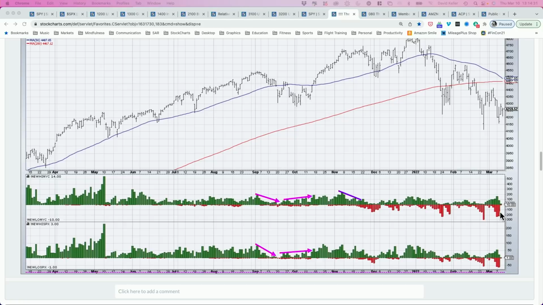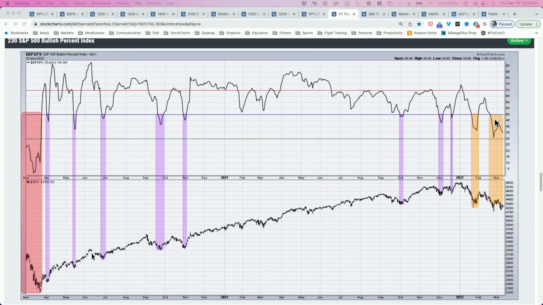Those sorts of names, particularly speculative growth names, have been leading the way to the downside in sectors like technology and communication services. We had seen an increase in new highs, which is an interesting one. A lot of that indicator has come down in the last couple of days, and we'll have to see if you get a re-exertion of new highs, because a healthy bull market phase has an expansion in new highs. That would be another all-clear sign that I'm not seeing yet that I would want to see.